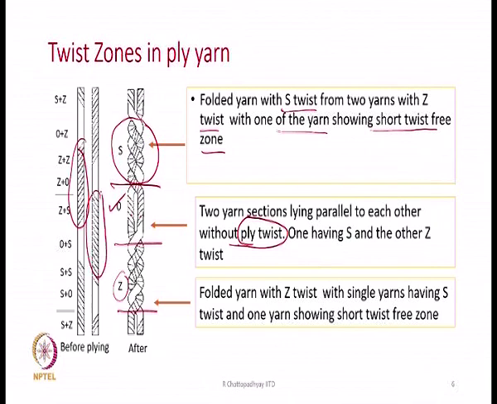Now, this is what theoretically we think we must do. Now comes the machine: what mechanism is there in the machine to achieve this? First of all, we have to twist the two individual strands by some means in order to generate S and Z twist in the individual strands. Then we have to bring these two individual strands to a converging point and allow them to untwist. While we make them untwist, they roll over each other and get ply twisted, and it produces a torque balanced structure.